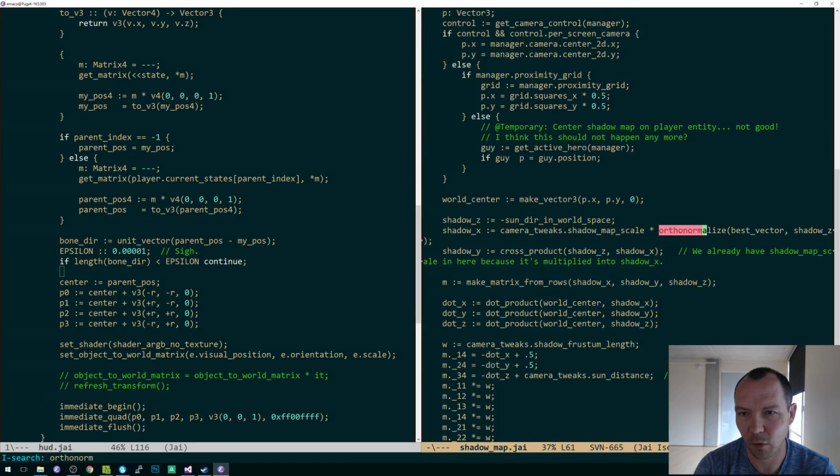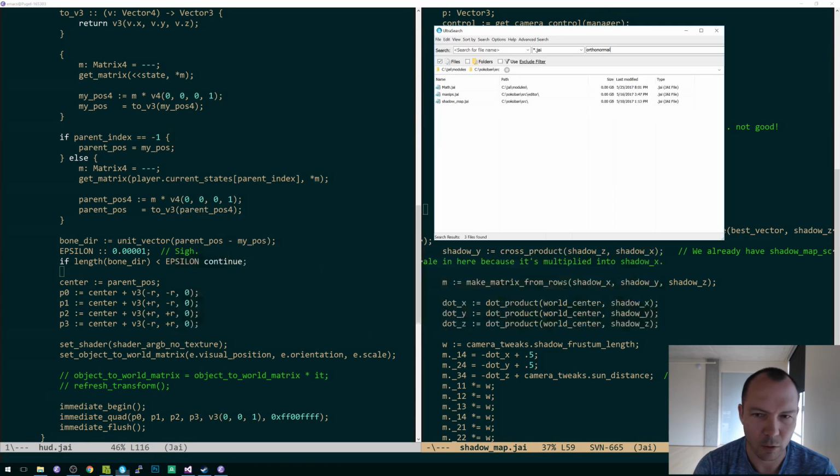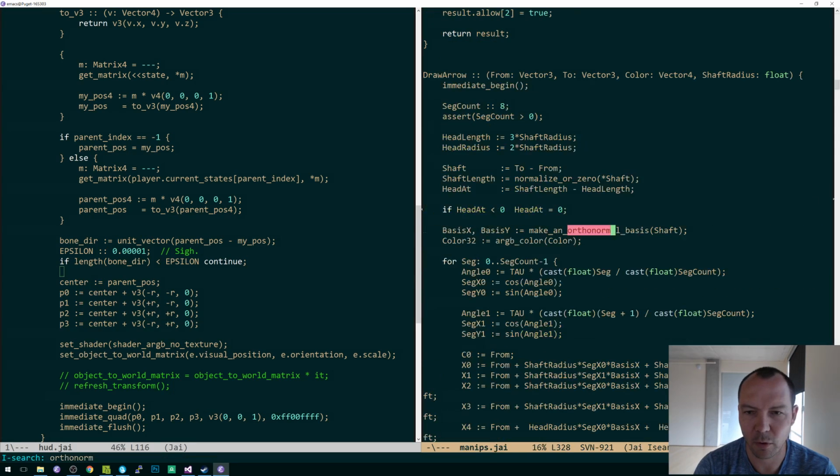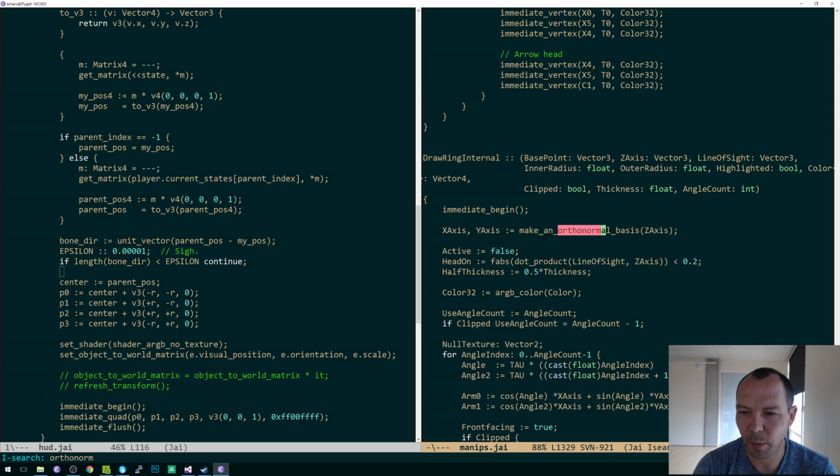Orthonormalize 2 vectors against each other. That's fine. It's not what we want exactly. Editor manips. Make an orthonormal basis off one thing. You know, if we were just drawing tubes, I could do that. But I don't.